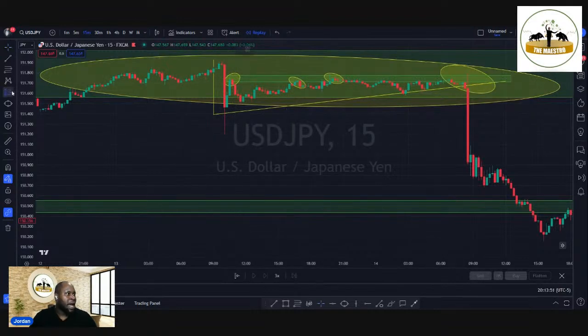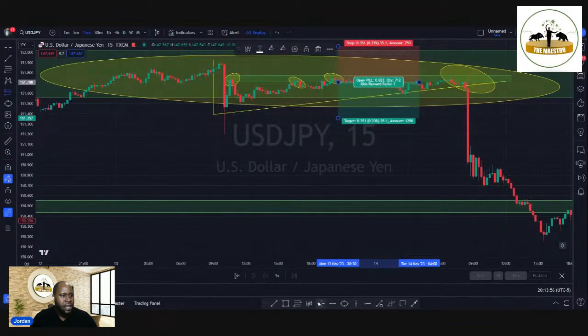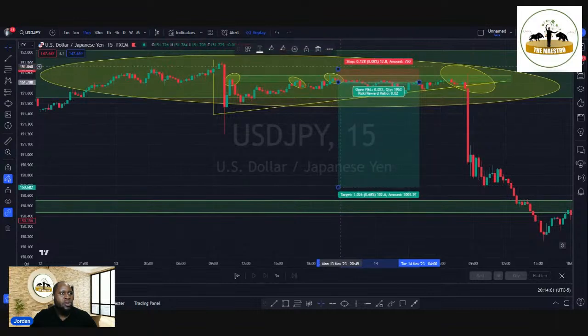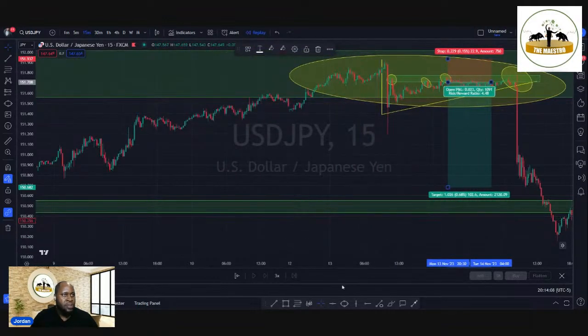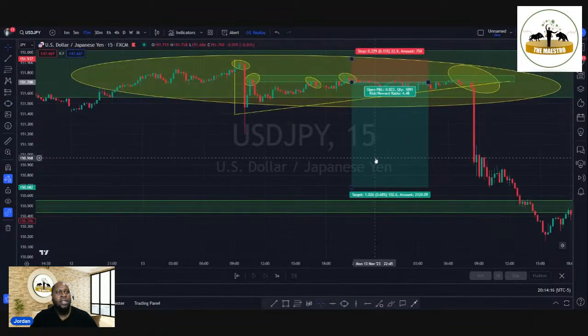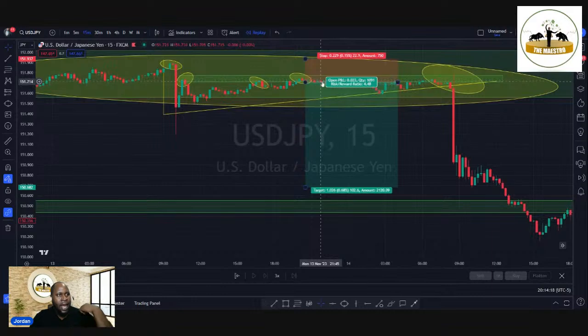More than likely, most people would probably take their entry right over here after this third hit, maybe even at the second hit. But most people would take their entry at this third hit, and they keep their stop loss a little above the previous high. Where's the previous high? Previous high is right over here. I just want to keep my stop loss above the previous high, and then take my entry right at this area where it keeps on hitting and cannot break. You do that, that's the best entry that you can take for this particular trade.